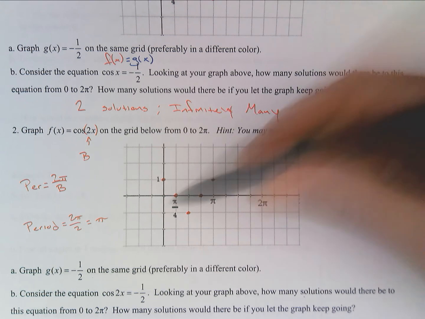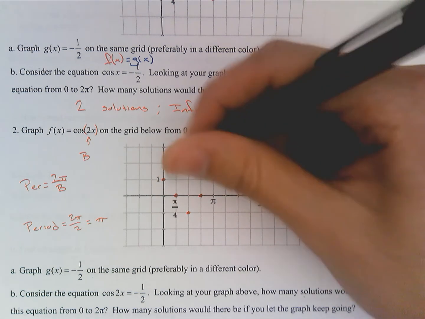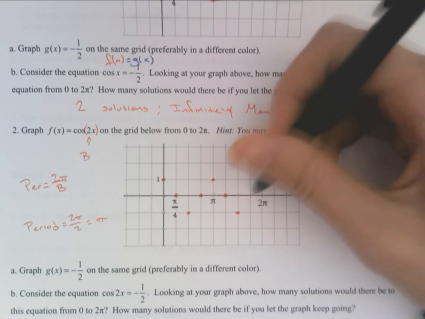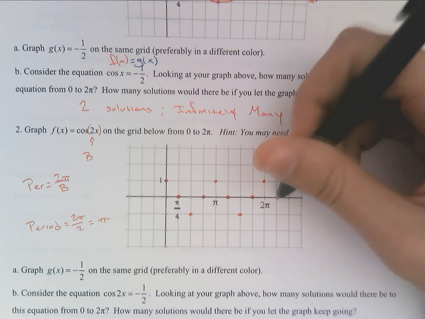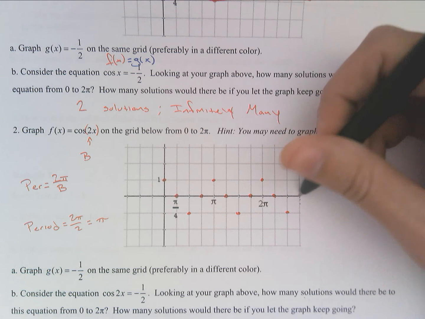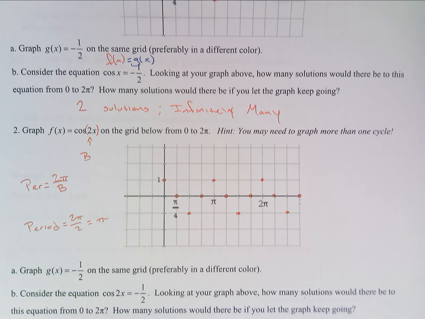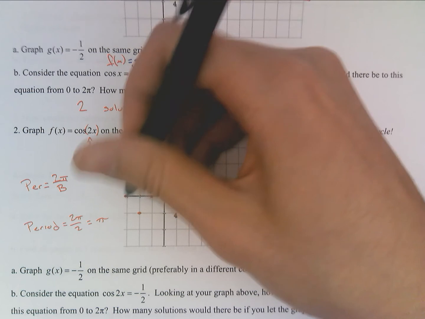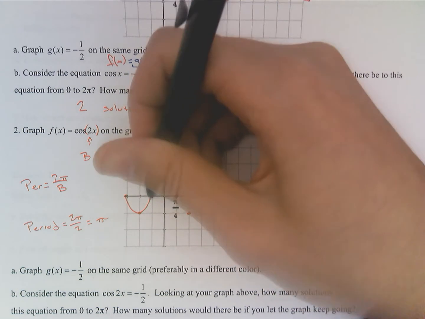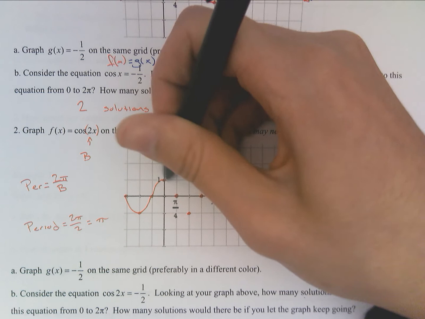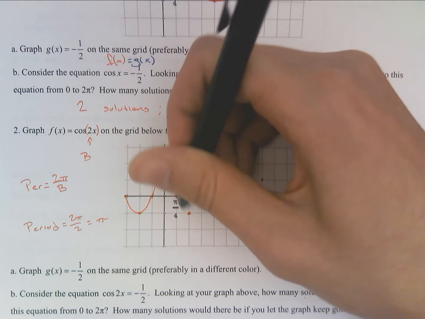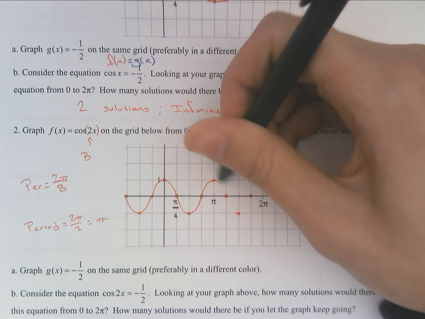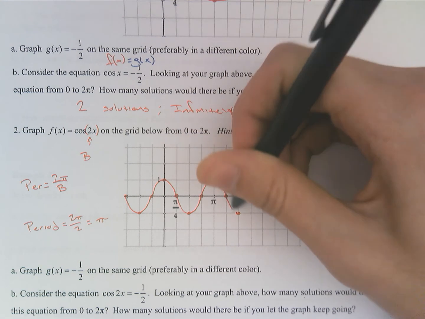I'm just going to go ahead and fill in the grid here. So following this pattern, we go down and then up. We're going to go back down and back up and back down and so forth. Don't forget to fill in the grid on the negative side as well. And sketch your curve. Again, the sine and cosine waves are nice round curves here. No straight lines, no points at our maxes and mins. Nice round curves here.